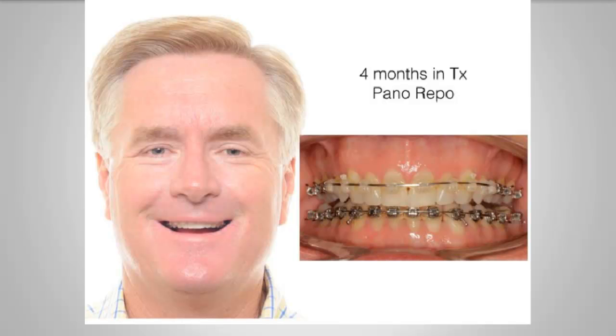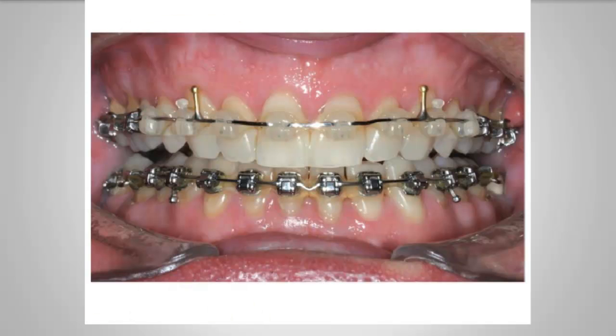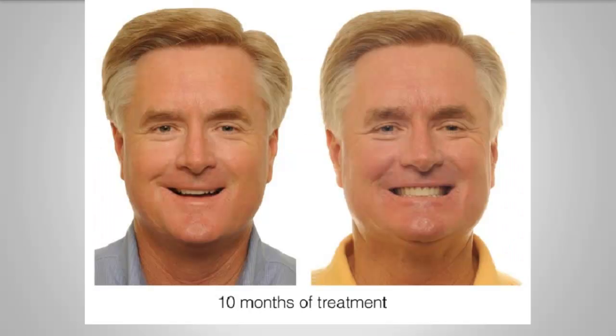Patients that have strong masseter muscles, we tend to have more trouble widening and broadening smiles. Dale came to me, and you can see we're working with stainless steel here in the Damon system, trying to broaden his smile. Dale said to me at 10 months, "I'm done with treatment. Take the braces off." And I said, "Dale, you're not done. We still have about 4 or 5 months left to work on arch form and arch shape and all that fun stuff." And Dale was like, "I can't do any more. Please take the braces off."